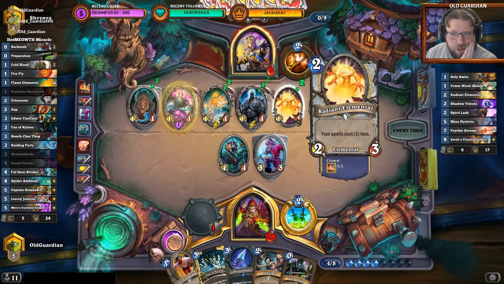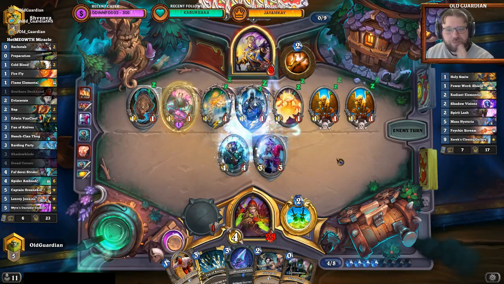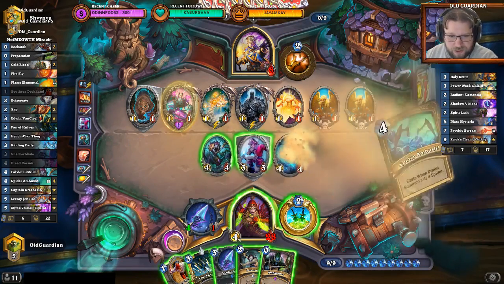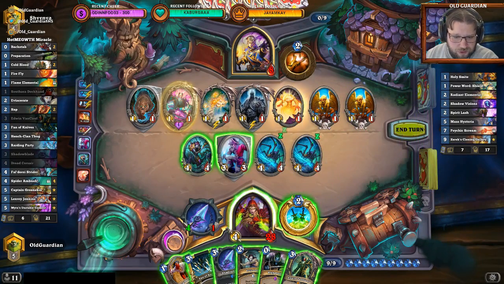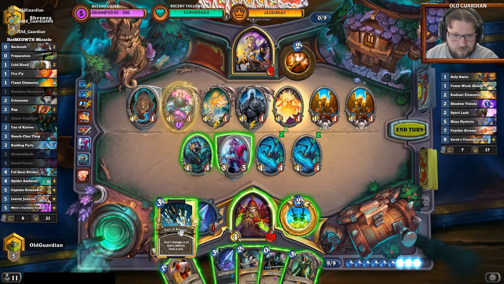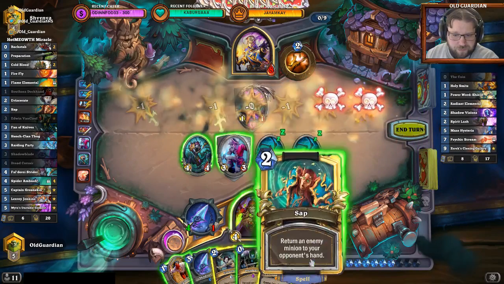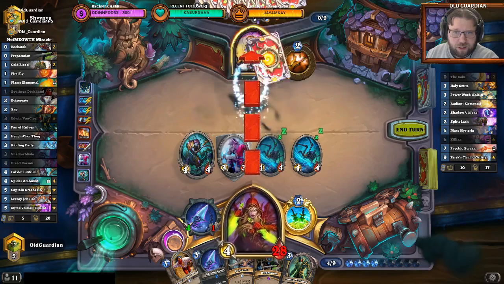But only one Radiant Elemental means that I don't die. It means that he dies. I saved this fan. So then we just fan a little bit. I can even sap his Celiax, and then he will die.